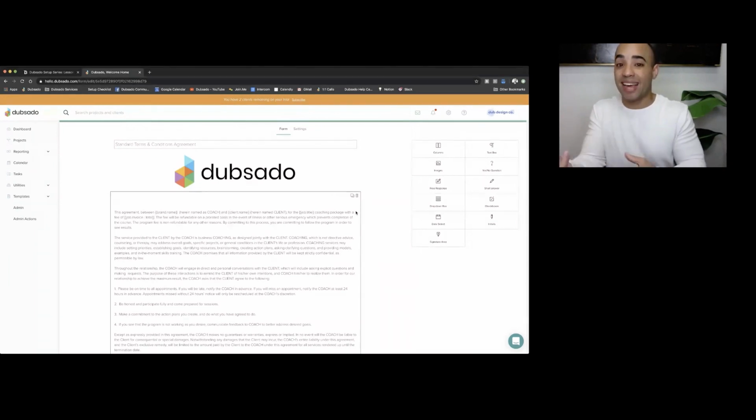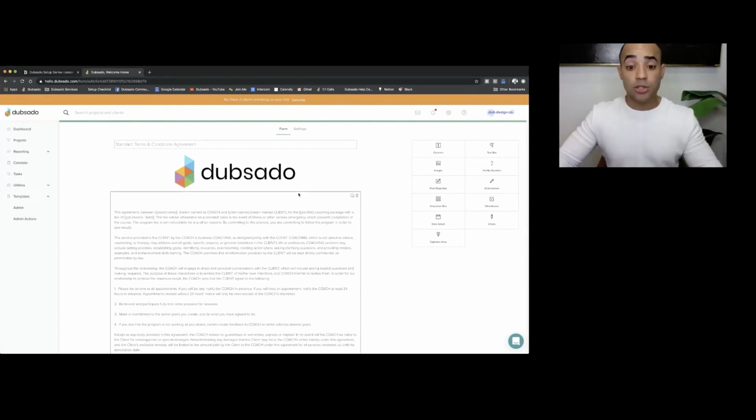So any secondary contracts, like waivers, proofs, non-disclosure agreements, photo releases, all of those different types of secondary contracts, you can add as many as you want to projects. So the biggest difference between the two is that contracts, you can only have one per project, and it's going to be your main contract. And sub-agreements, those are for your secondary agreements. If you have addendums to your contracts, different things like that, you can create sub-agreements for those.